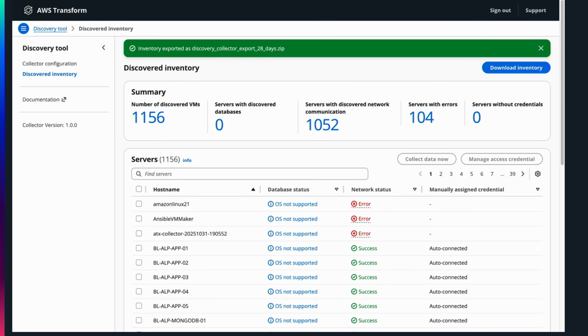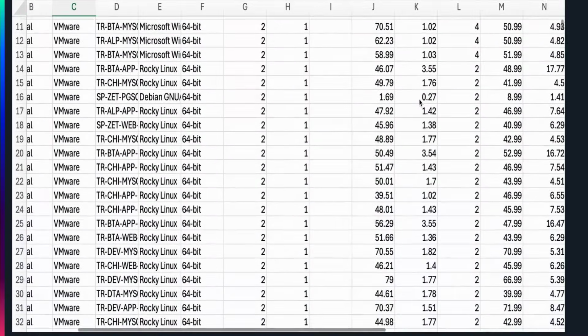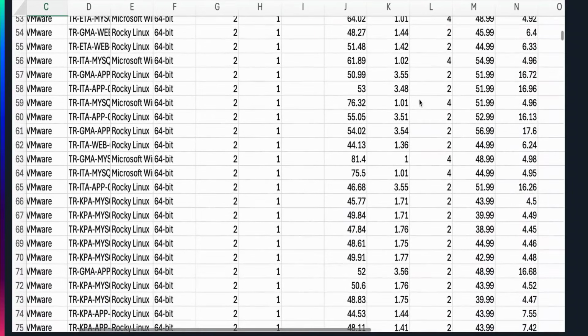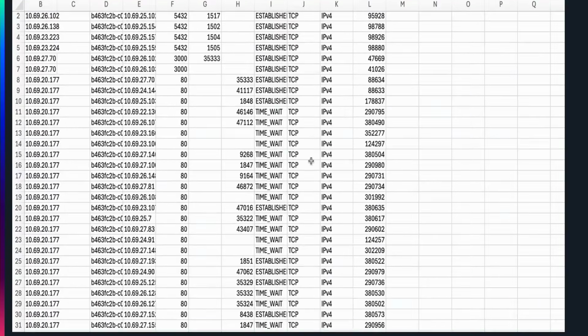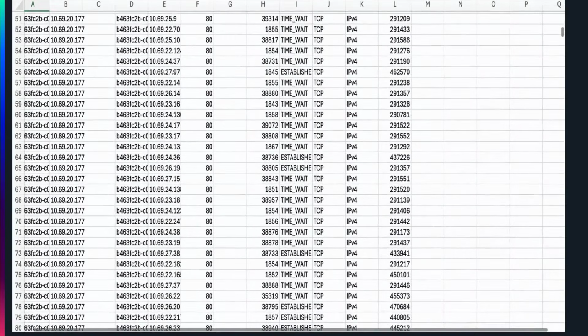So what I've just done, literally the process of setting up this by deploying a VM and then downloading the file, takes about an hour end to end to get basic information. And here I've got a spreadsheet filled with rich network data, process to process. So I understand, for example, that I've got curl running on this server, communicating over HTTP to this server, and HTTPD is running there. So I get this rich network trace to inform my dependency analysis.